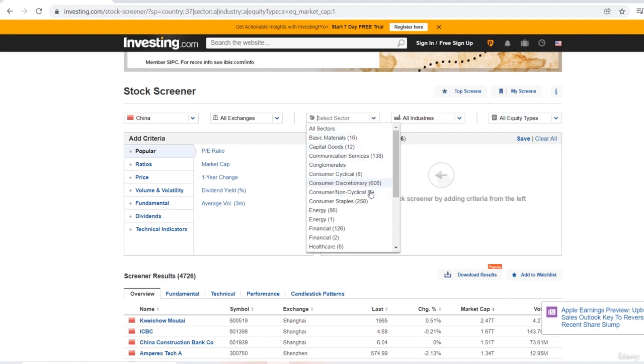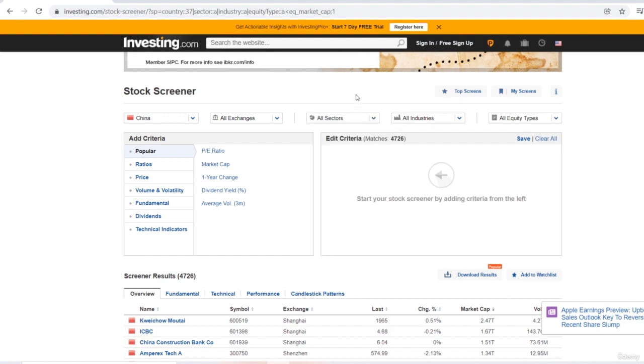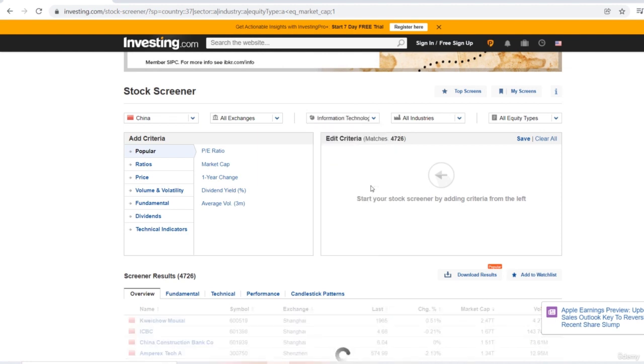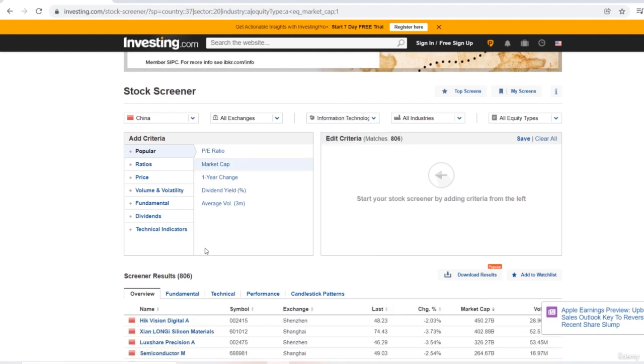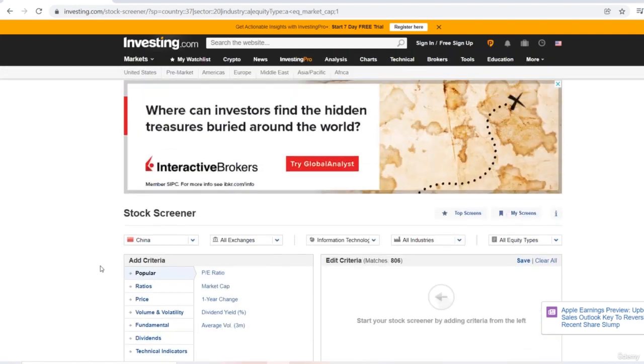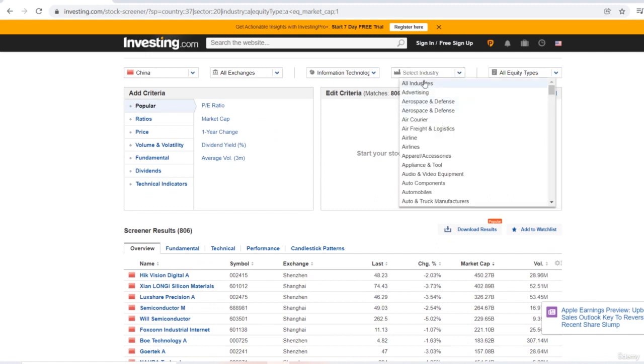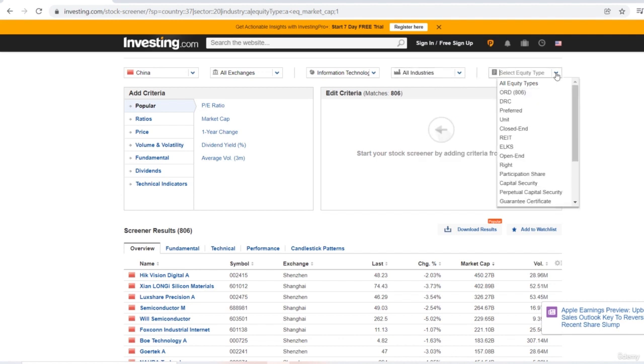So let's say I'm interested in, let's leave it at all sectors, and we'll just put in some growth type numbers in there. Or I'll tell you what, let's go ahead and look at technology. What do we got here for information technology? So let's say we're looking for information technology Chinese companies. You can start seeing them being listed here, right? And I could pick a particular industry within that information technology. One thing that Yahoo is a little better at is narrowing it down to what's actually in that sector. This doesn't. So, I mean, beverages, there's no information technology beverages. You'd have to go down and find things like software or whatever it might be. So we're just going to leave that as it is.